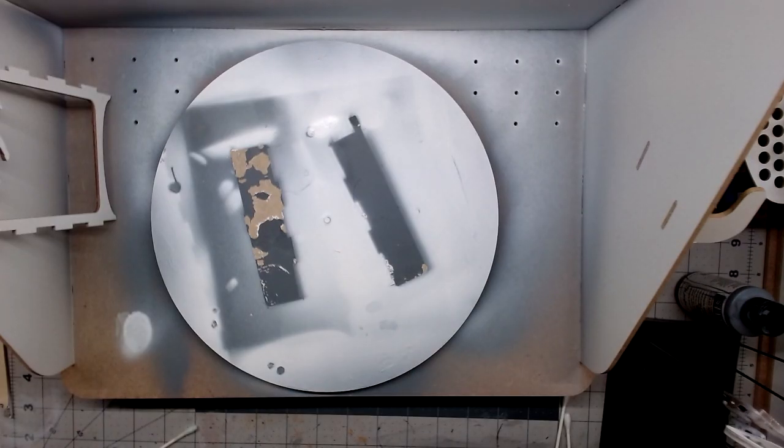Alrighty, so we've gone through and have shaken our paint, let the white dry. So now we're gonna actually paint the white, not use primer, but actually use a white paint and keep moving forward on this. So once we get this done, then we'll move on to the black. And once we're done with the black, there's another black. And this black is really cool. Well, let's get going.